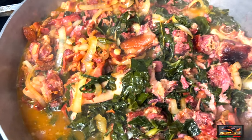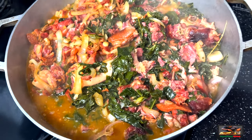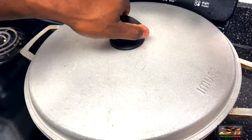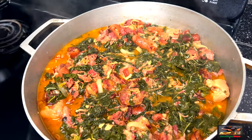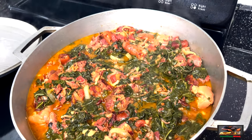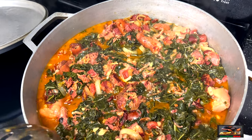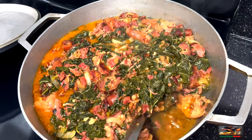We're going to let this simmer down for a couple more minutes, guys, just to let everything gel together, and then we're ready to plate it up and eat. Been about 15 more minutes, guys. Cut off the fire, and this is what we're looking like, the final product.